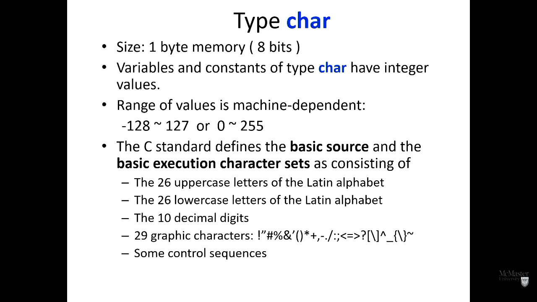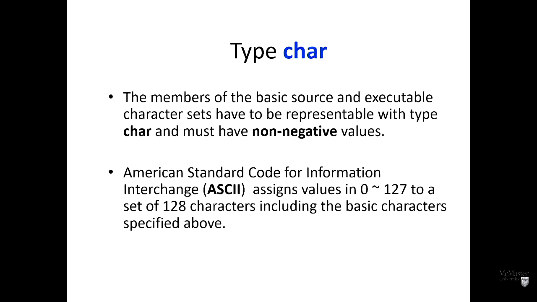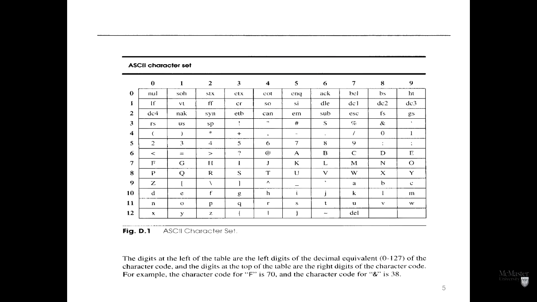Basically, I have 8 bits. What makes them cover a range from minus 128 to 127 or 0 to 255? What is the difference here? Yeah? Yeah, we discussed this before. This is basically if you have a signed representation, this one, or if it's unsigned, this one, right? Good. And then, this is already covered. This is the ASCII table.